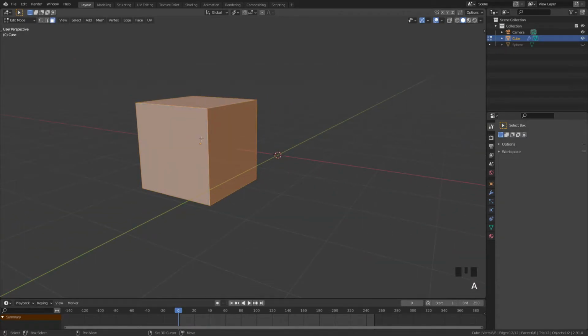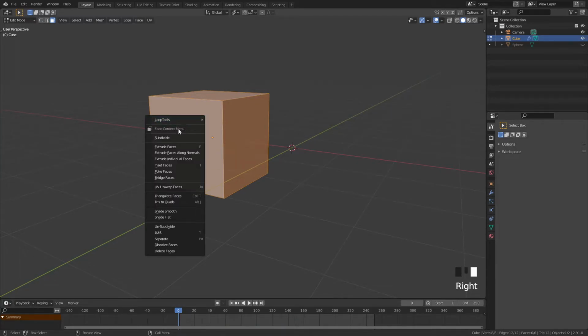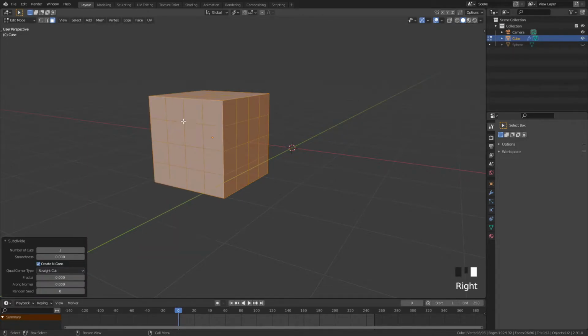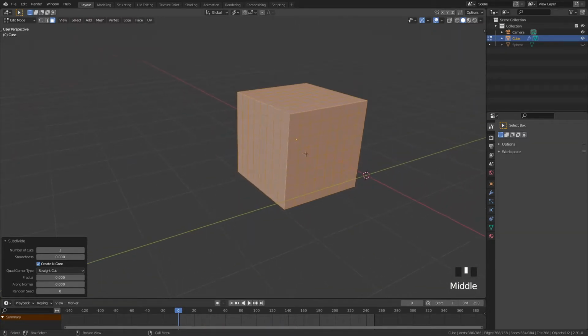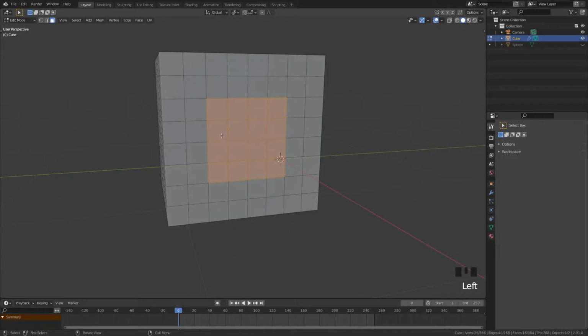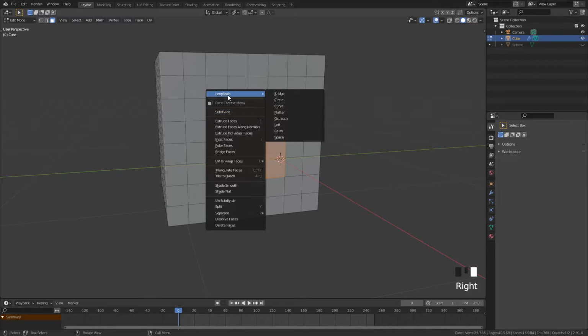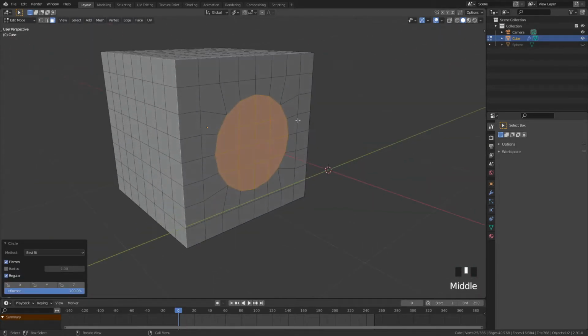And what should we do now? We can press A and choose all the faces. And right-click on the cube. And not yet, not this one, but subdivide. Oh, now we have many faces on each face. And what do we want to do? With the loop tools, you can choose some face. And right-click again. This time go to loop tools and choose circle. Oh, so it changed the face into other shapes with loop tools.